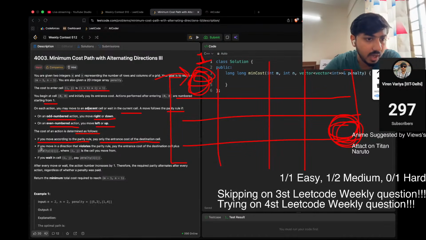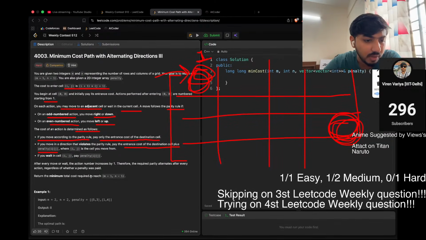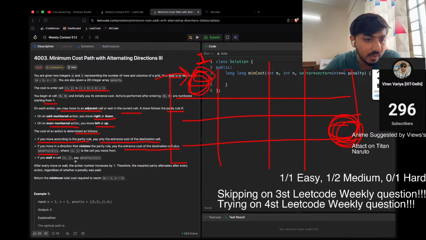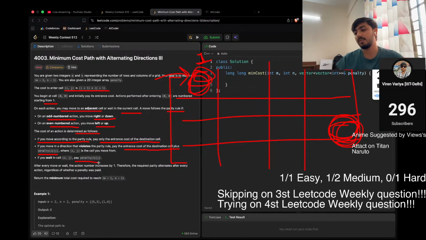If you move in a direction that violates the parity rule, pay the entrance cost of the destination cell plus the penalty of i, j, which you're also given. So it's like a fine. If you follow the rules, you will not have to pay extra cost.